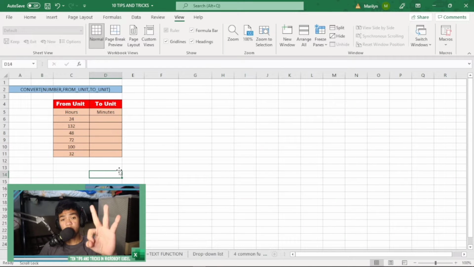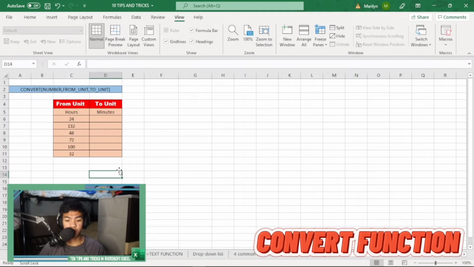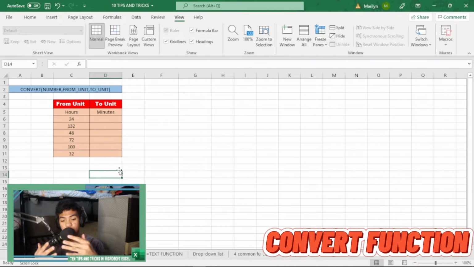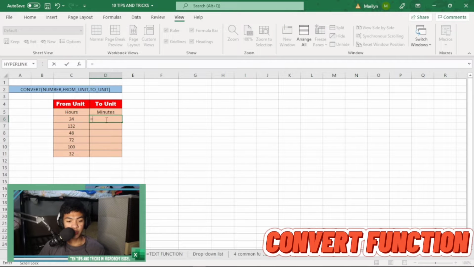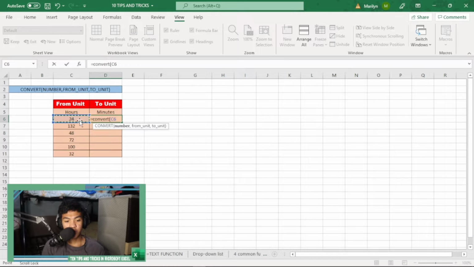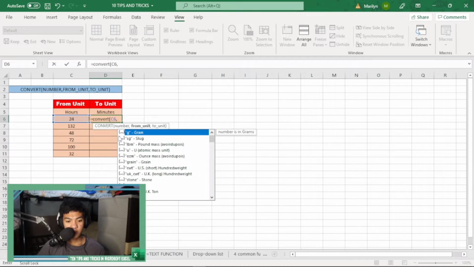Tip number 3: the CONVERT function converts a number from one measurement system to another. For example, from unit we have hours, to unit we have minutes. So let's do the conversion. Start with the equal sign and type CONVERT, then open parentheses. Click the number we want to convert, comma, from unit.